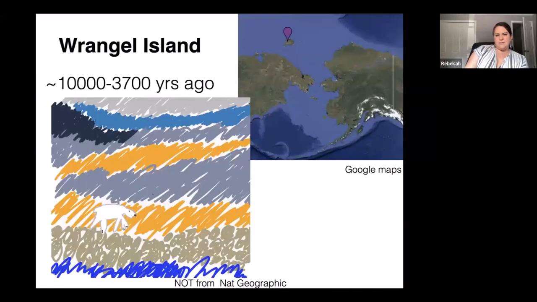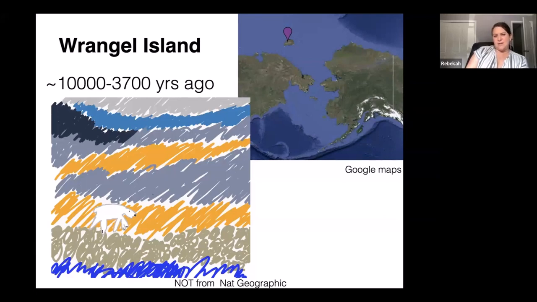So this island is actually a bleak and desolate place. It is very, very cold. It is north of Siberia, north of Alaska. It has some scrubby grassland and shrubs, and there are very few animals that actually make it to this island. And it's far isolated, out of the reach of humans.